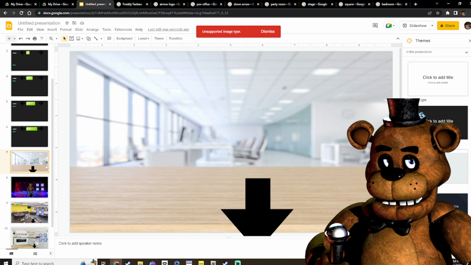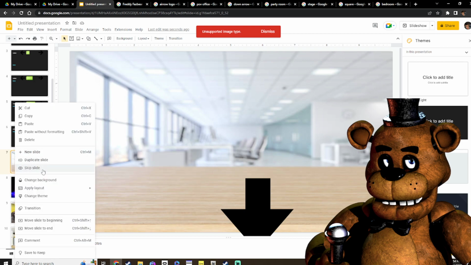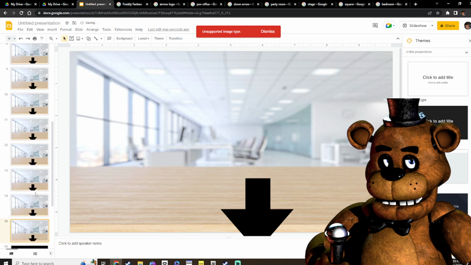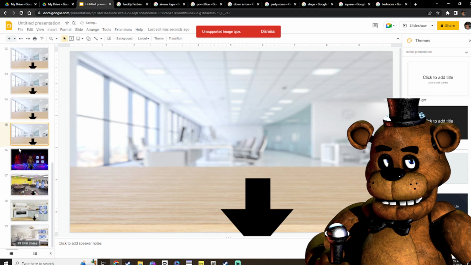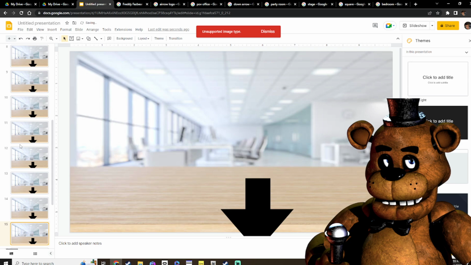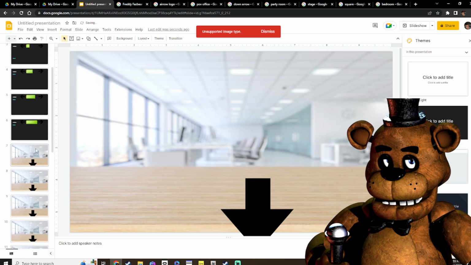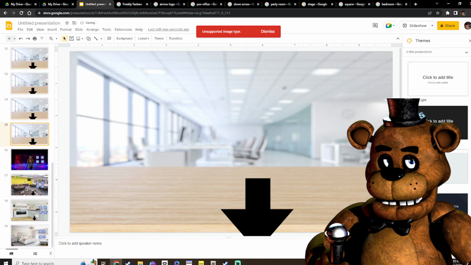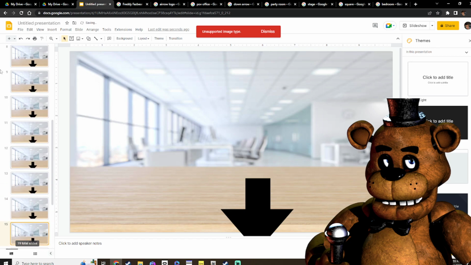If you want the slide to keep going, press copy slide, and also repeatedly pressing V or Control V will do it on its own. Make sure to do it repeatedly though, because if you don't do it repeatedly, then of course it won't change at all.